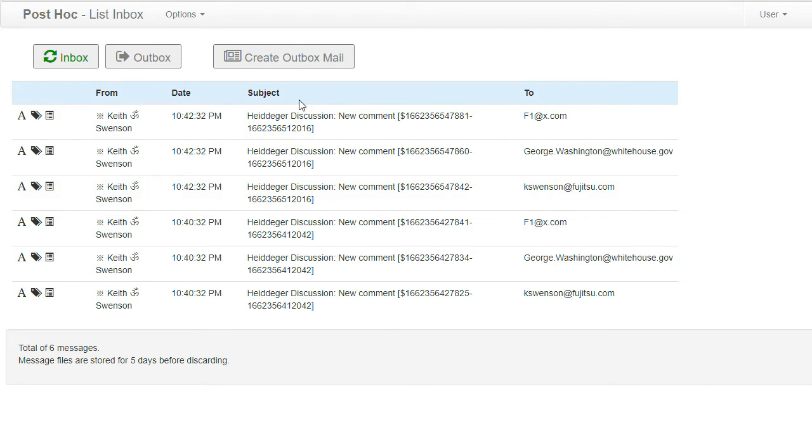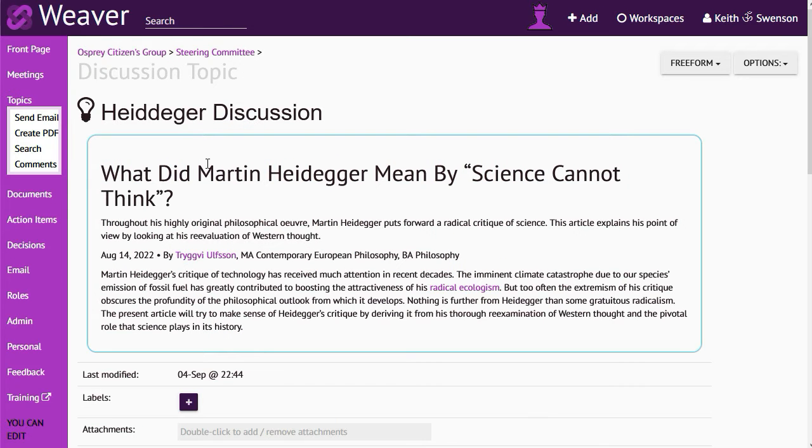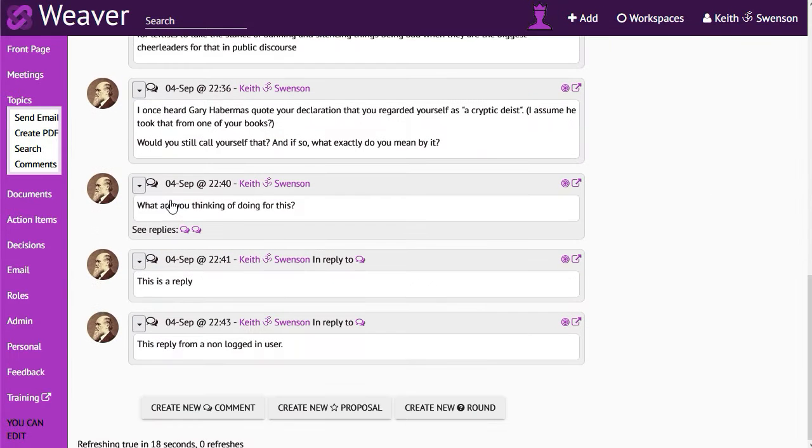Of course, this email tool shows you all the mail that comes out, so each time it gets sent, we see 3 messages because it's sending 3. So anyway, let's go back to this user. So here we are back in this discussion. We see the what are you thinking of doing, the reply, and the non-logged in user reply is here.